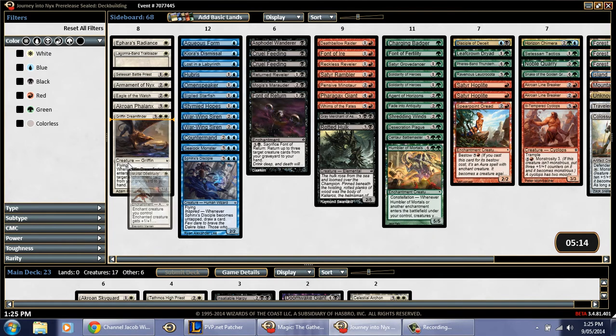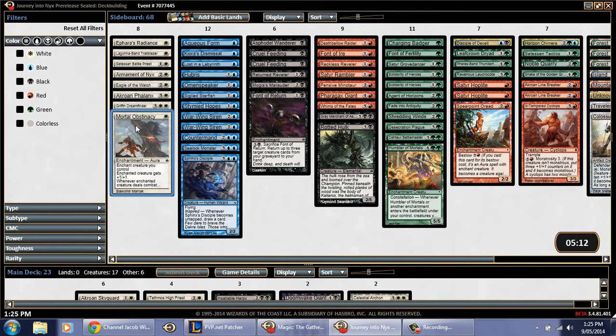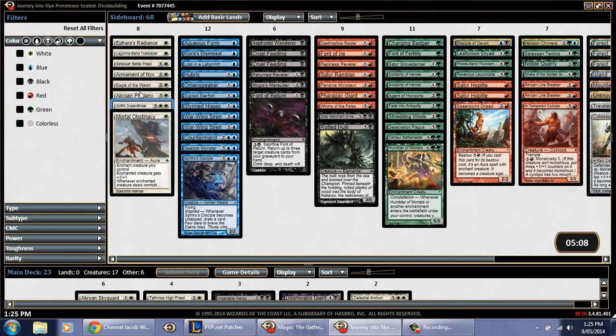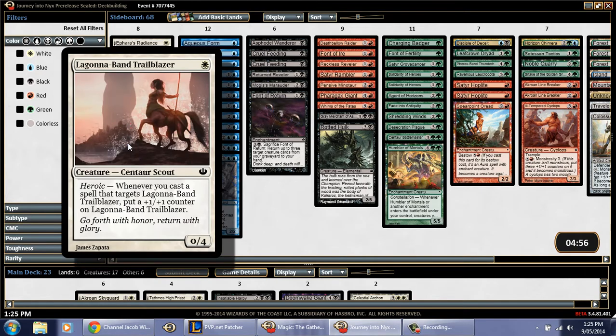In white we have Mortal Obstinacy as a sideboard card, it's pretty sweet. Griffin Dreamfinder, probably don't care about that ever. Eagle of Watch can be okay against someone with a lot of flyers. Armament of Nyx is just good against those big threats and big battleships. And the Lagonaban Trailblazer is also good against aggressive decks.